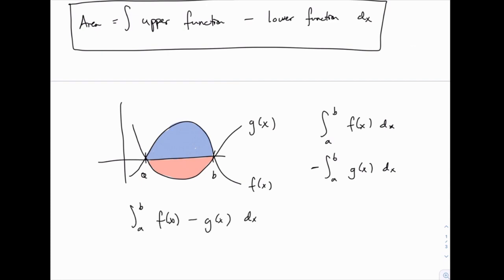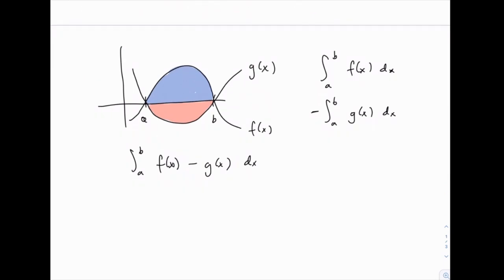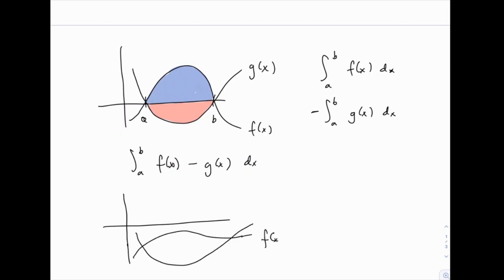So even if one is above and one is below, the formula of upper minus lower still works because we've counted areas below as negative. So everything's consistent and it all works together. In fact, you could think about a picture also where both functions are negative, like this. And you should try thinking about this on your own and see if you can apply the same kind of logic and see how this same formula still applies. But it does. The upper function minus the lower still gives you the correct positive answer for the area between the two curves.